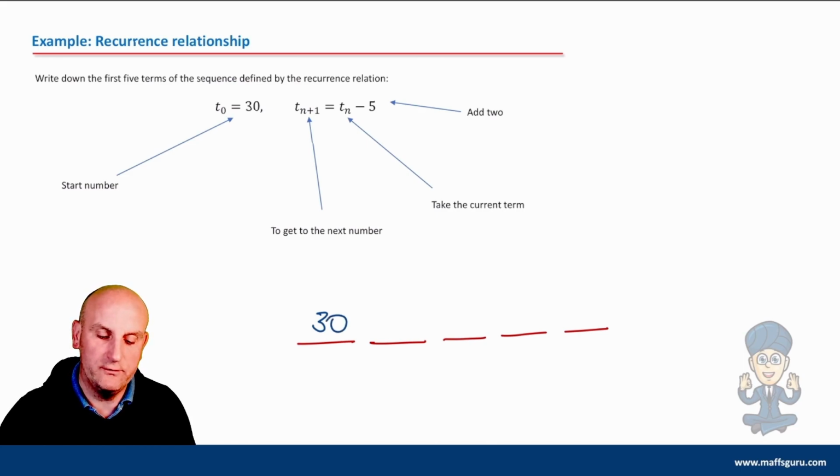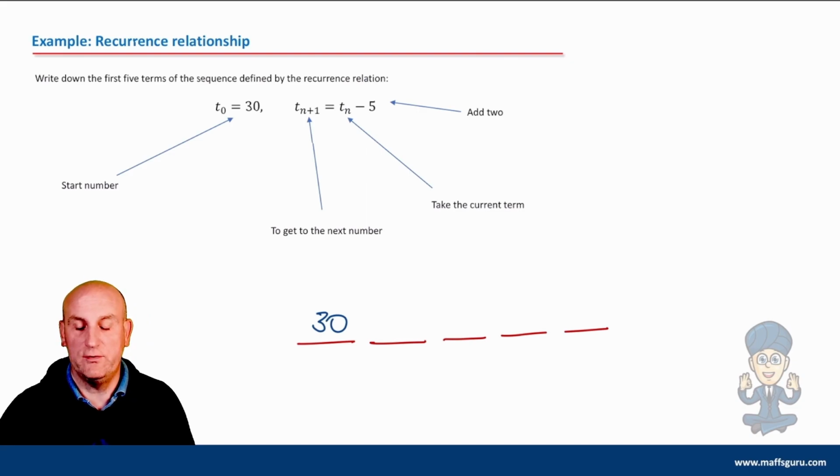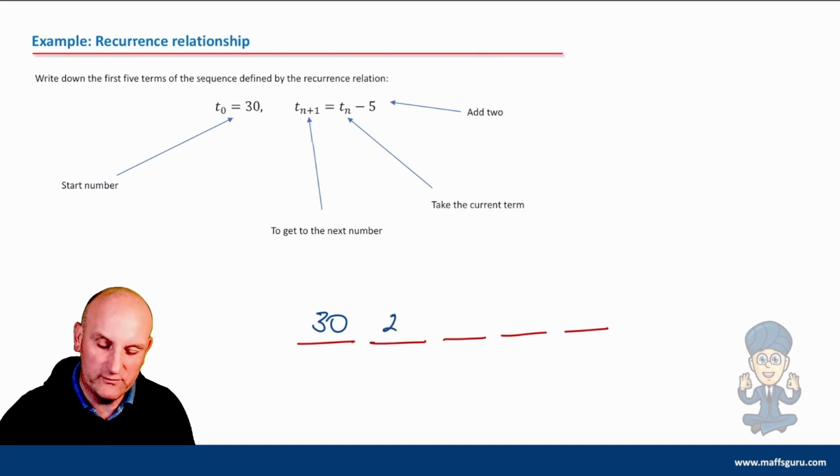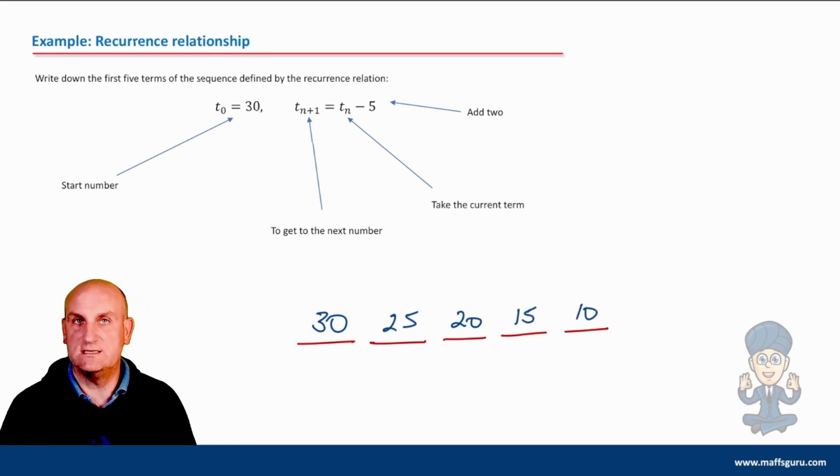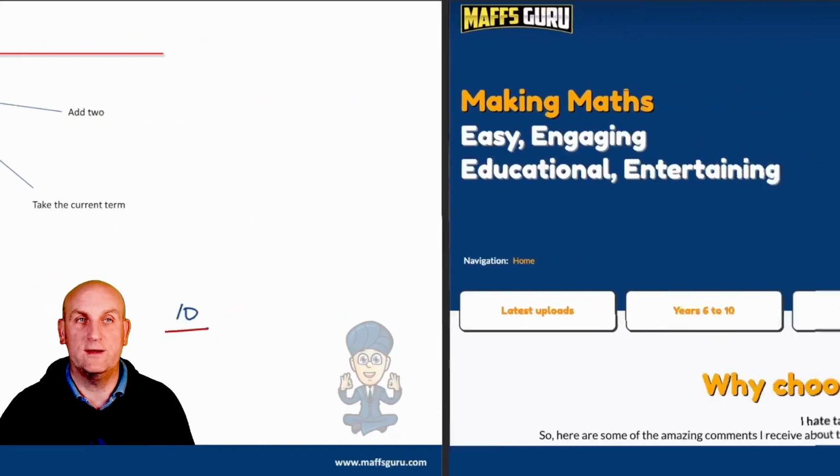What have I got to do next? To get to my next number, I take my current number and then subtract 5. So basically my rule is just keep subtracting 5. So 30 subtract 5 is going to be 25, then 20, then 15, and then 10. And believe it or not, that's ridiculously simple. And I would say to you, about 20% of the state will mess that up because they'll do too many numbers because they haven't read the question.